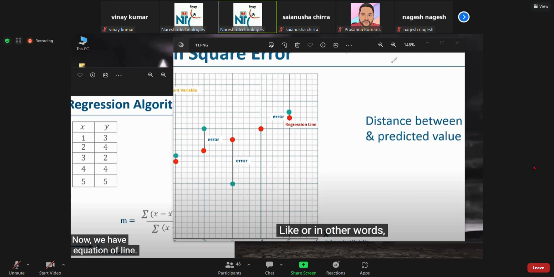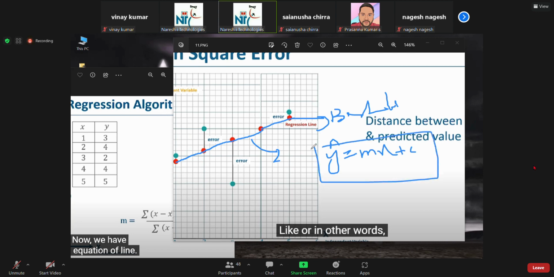If I connect all the lines, this line is called the best fit line. And the equation of the line is y hat equal to mx plus c. Now let's assume, so why am I teaching you all those things? This is my historical data, guys. In historical data, I have only 5 rows, right?